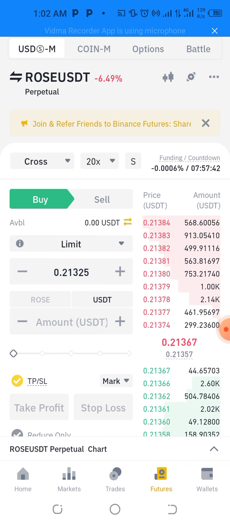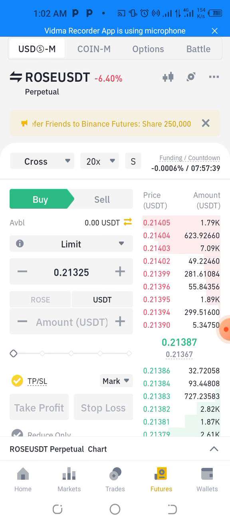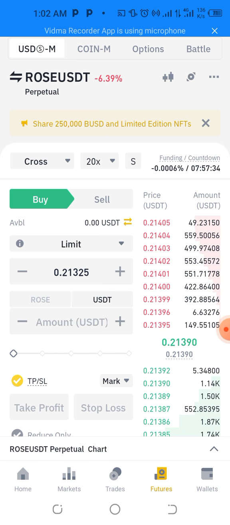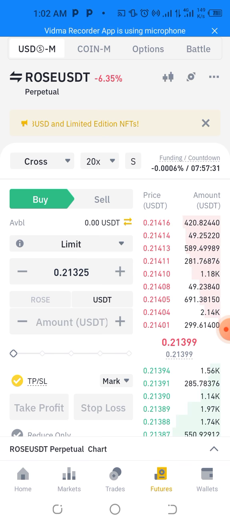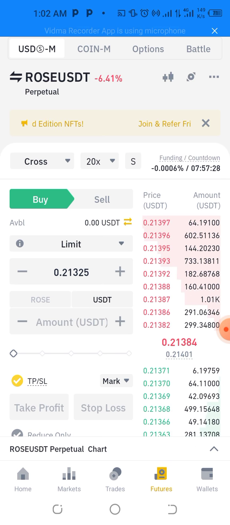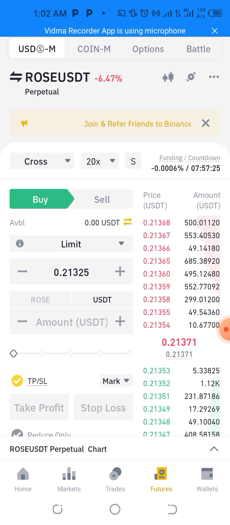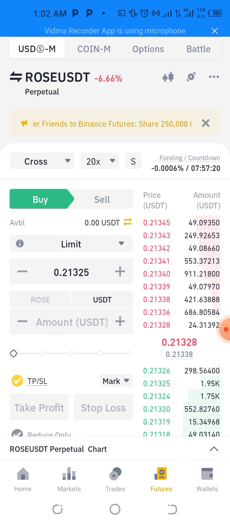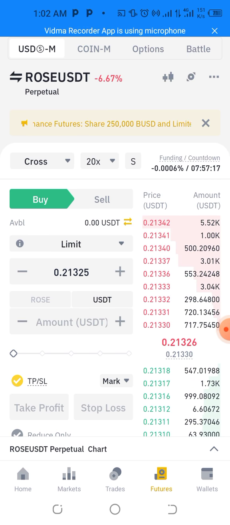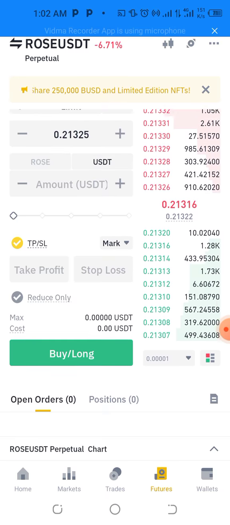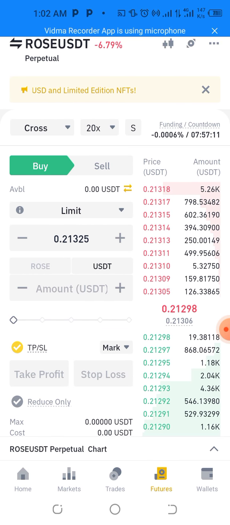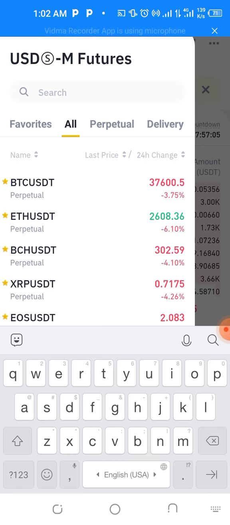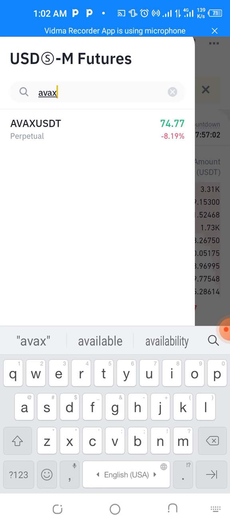You can use $10 now to trade, and then you borrow an extra $90, which is a total of $100 to trade. Then you make profit on it and you smile to the bank. At the same time, you can make loss. As you're seeing under this USDT here, available USDT, I have 0.00. I don't have any USDT at all to do this futures trading. But let's say for instance I want to do futures trading. I can choose the pair I want. Let's say I want to trade Avas. I'll click on Avas here.